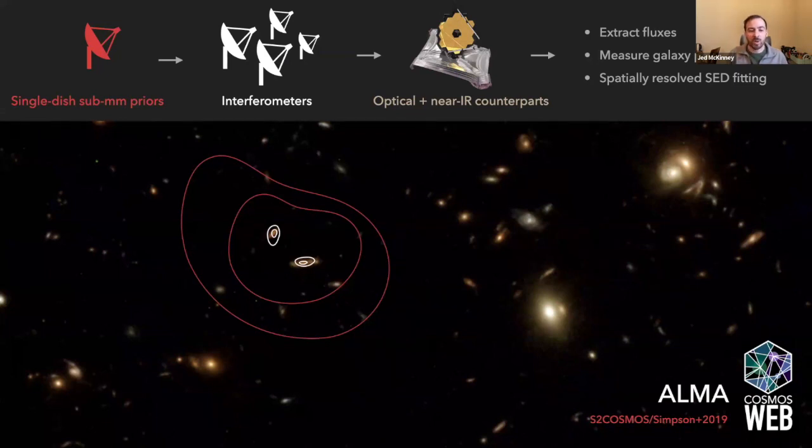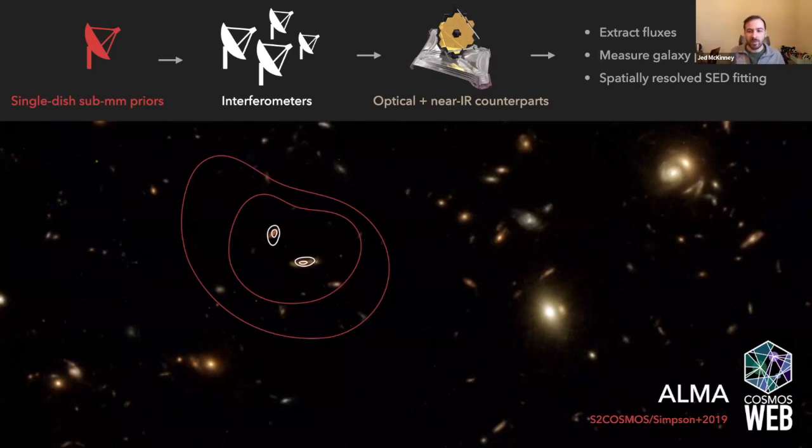SCUBA-2. We're combining that with interferometric follow-up, basically wherever I can get my hands on it. So I'm scraping the ALMA archive for any observation that's publicly available in Cosmos. We have exciting new data come in. I'm also using the VLA at 3 gigahertz. We have a very deep map, and we're using that to associate these observations with their optical and near-infrared counterparts that JWST really is allowing us to see for the first time. Many of these submillimeter galaxies had no optical or near-infrared counterpart prior to the JWST images.